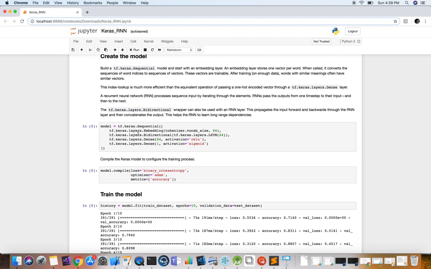tf.keras.layers.Bidirectional still learns long-range dependencies going backwards, but because it's a bidirectional wrapper, we also learn dependencies going forward. For a given word, for example, we don't just want to learn from the words that came before that word, but also the ones that come after. So we go backwards and forwards in the sequences and learn the patterns, the features, in both directions. Very nice. We're just wrapping our LSTM layer in a bidirectional layer.